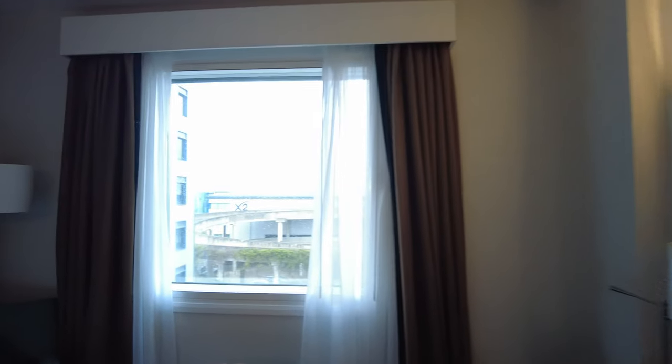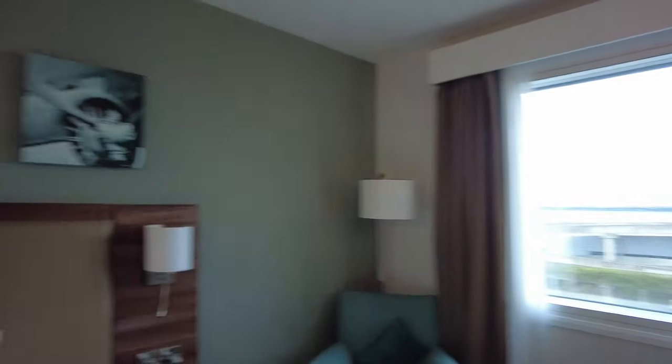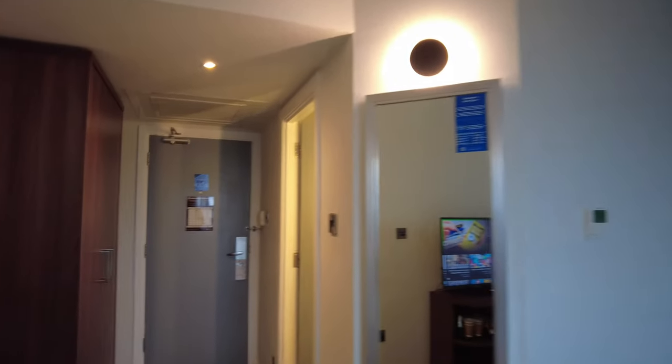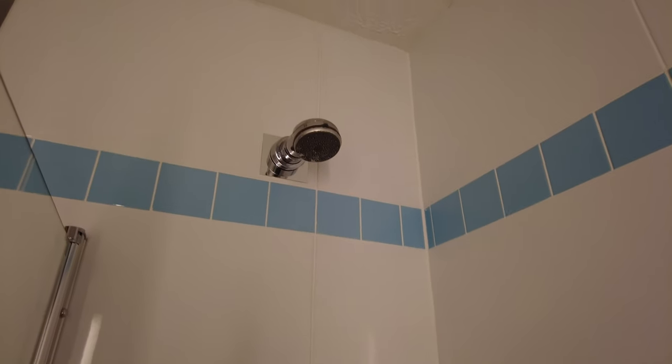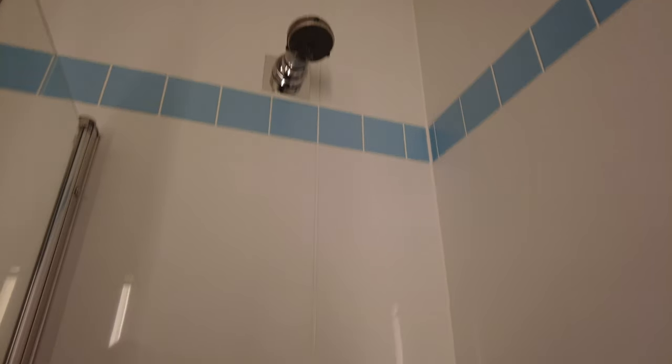It's not a huge room — obviously it's an airport Hilton Garden Inn, so you're not talking absolutely massive. But compared to the amount of space I normally have at home, I'm thinking it's palatial. I've got a bath, which I do not have at home — I only have a shower — so that's nice. But of course there is a shower fitting too, so you can still take showers if you want to.